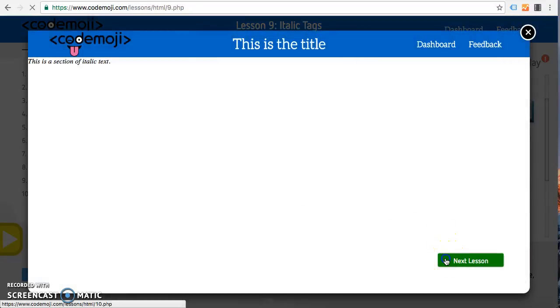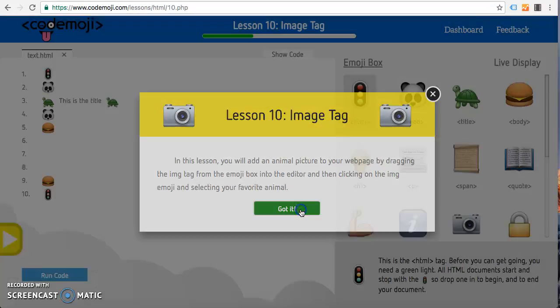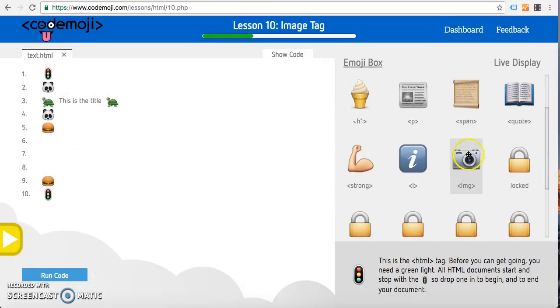And you can see it then does the italics function. So this is lesson 10, and this is where we added our image tag, and we have added some fun images which are different animals. And this is where we start getting into some of the fun tags. Lessons 11 through about 15 have some pretty awesome tags that create a lot of really cool things and do a lot of great functions.